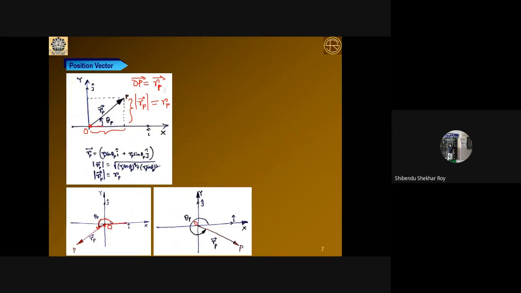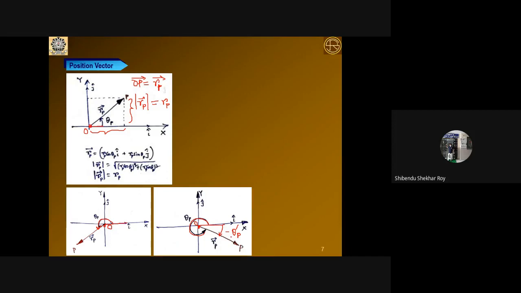Similarly here, when the OP vector is lying in the fourth quadrant, you can measure it this way also, but the tail end is this one. You look here, this is the tail end. Here my positive direction of x-axis is this one. With respect to that I measure and I will move in the anti-clockwise direction, like this is anti-clockwise direction, positive, this is theta p. You can also move in the opposite direction, in which you will get the acute angle. So that value will be minus a certain angle, that is theta p prime. That way also you can write theta p prime, another value, the negative value, because if you like to move in a clockwise direction, then as per the right hand rule, its value is negative.